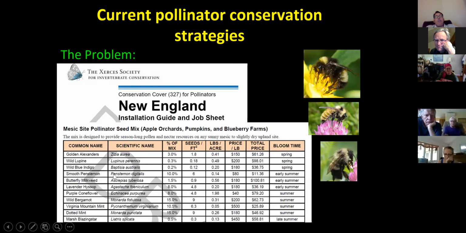Looking through Penstemon digitalis, the hairy beard tongue, they love; Penstemon digitalis they ignore. Impatiens likes it, some smaller bees, but bang for your buck, this should not be on the list. As well as the echinacea. Echinacea will pull in a couple of butterflies and some bimaculatus, but these ones aren't going to touch it. So you can see how things are loaded to late summer, and we're not getting the bees what they need to get to that point anyway. So we need to try to fix that.